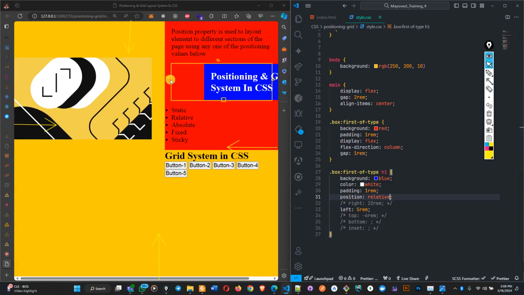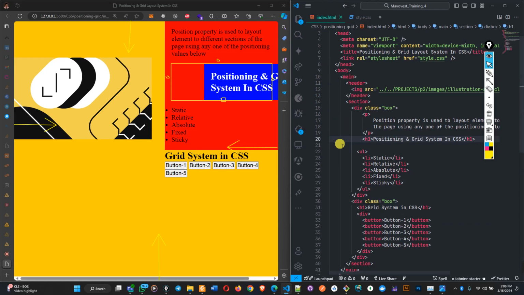When it is relative, relative is using its original location to calculate, because it knows about its original location. But when you are dealing with absolute, absolute doesn't know about its original location because it has been removed from that place. So what is it now going to be using to calculate offset? It will check its immediate parent whether they are positioned apart from static. So any one of them that is positioned apart from static, it will be using that one to calculate the offset.